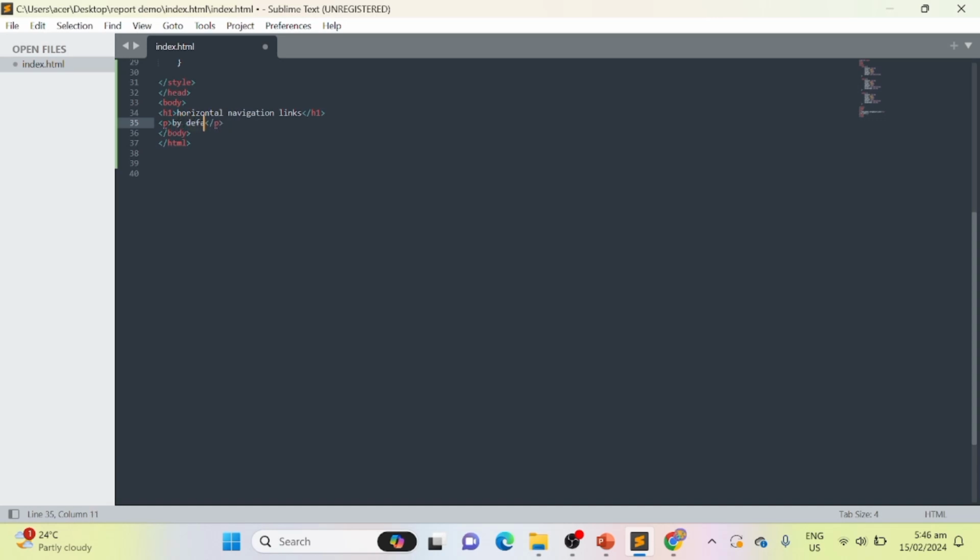By default, list items are displayed vertically.